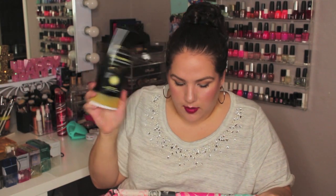This has become a holy grail conditioner as well. I actually just finished this up today. It's the L'Oreal Paris Total Repair 5 Restoring Conditioner. It's the one that has the gold packaging. I have one with the pink packaging and purple, and this one is my favorite out of all of them. It's very inexpensive, like $3 or $4 at the drugstore. It works well. I even like using this in Emmy's hair to detangle.